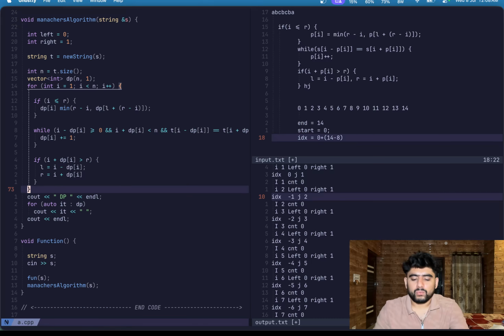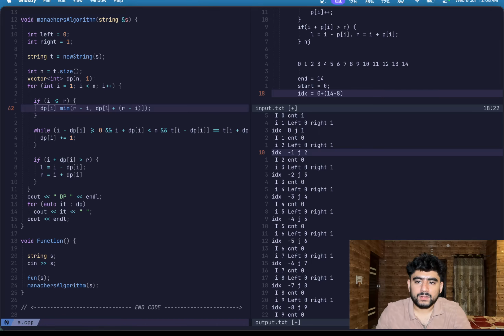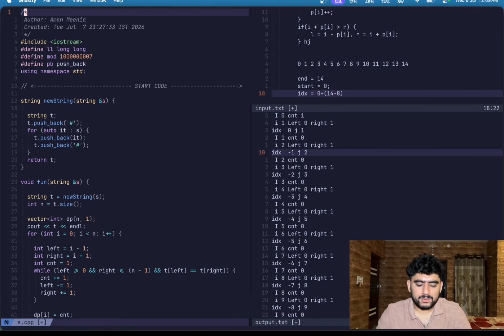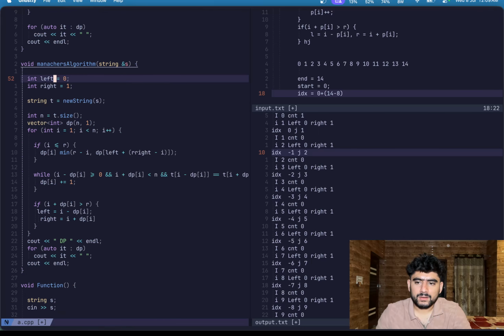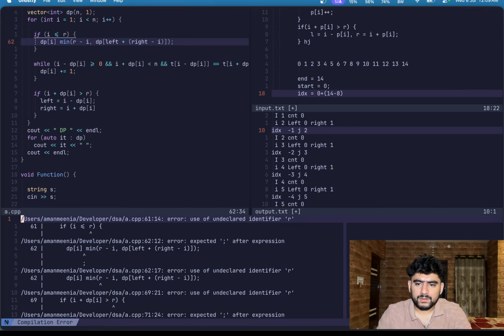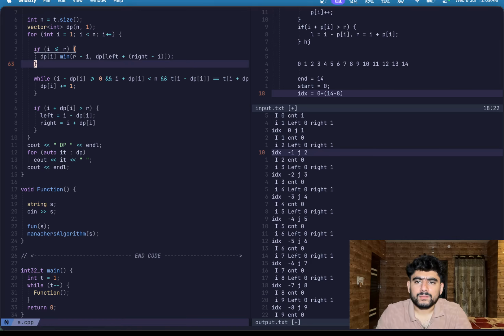So now let's try to run this. It's going to be left, this thing is going to be right, left, and right. Let's try it now. Again, we have used R somewhere.